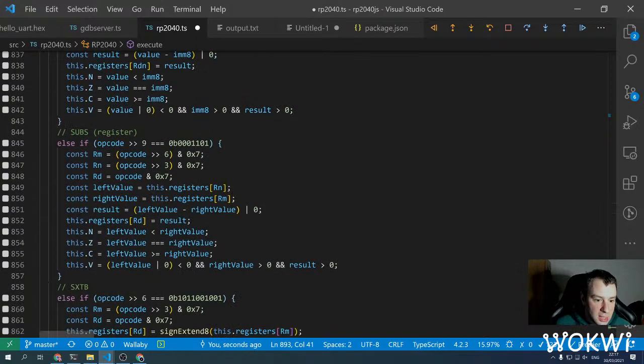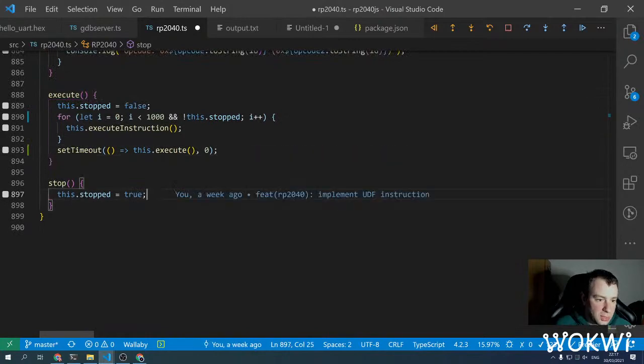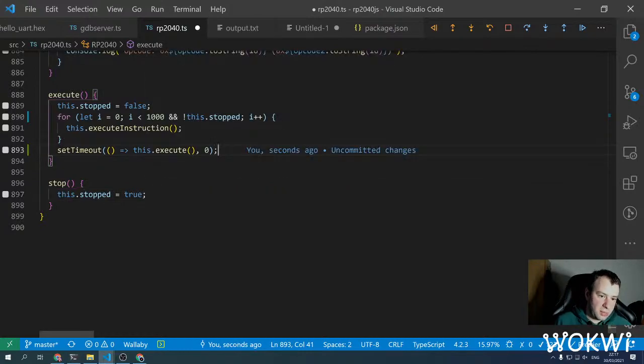And let's also create a variable that will allow stop to cancel this timer, because otherwise it would go back to execute, set stopped to false, and even if somebody asked to stop, it would still keep running.